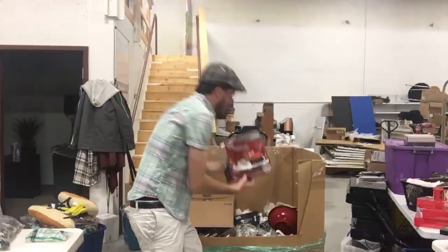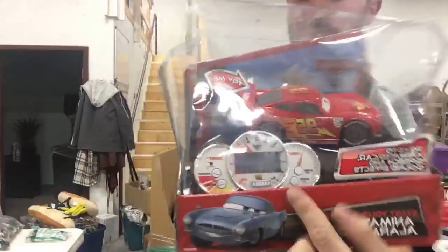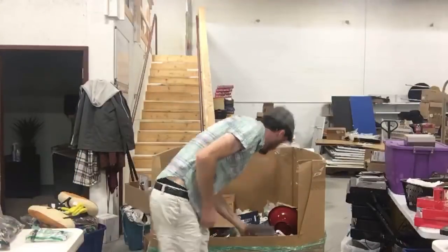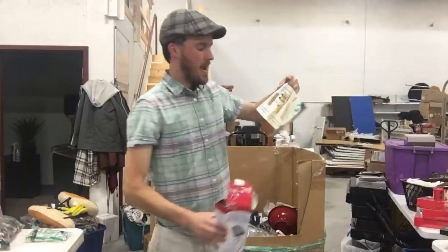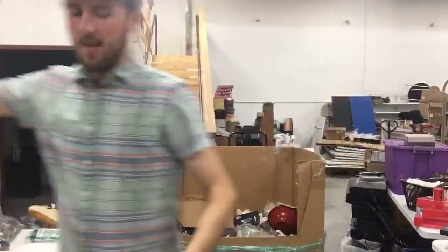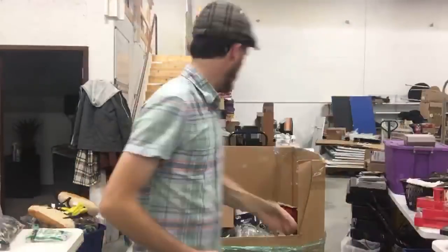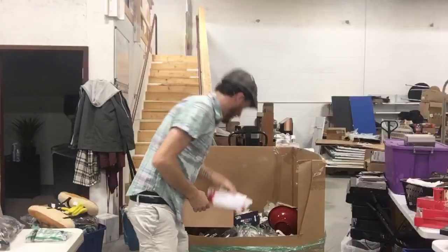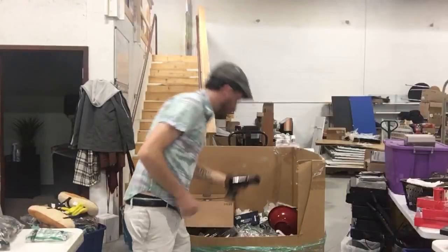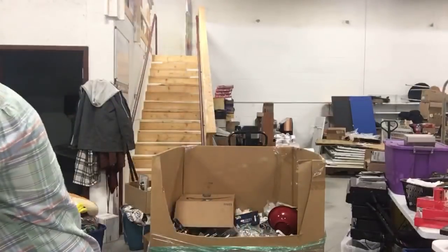This is kind of neat. The box is utterly destroyed, but it's a car clock, as your gauge is right there. What else do we have in here? Empty packaging. Oh, I actually found this in another pallet. So that I will not throw away. Another cuff for a blood pressure monitor. Another cuff for a blood pressure monitor. And here are the juicer parts. Well, some of it. So I guess they must have just come out of the box.